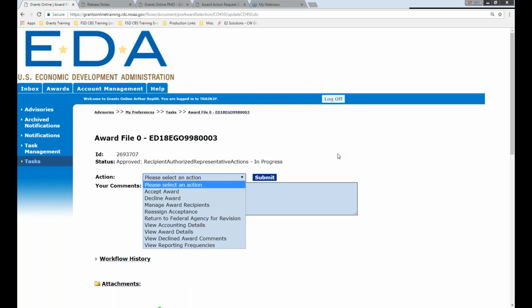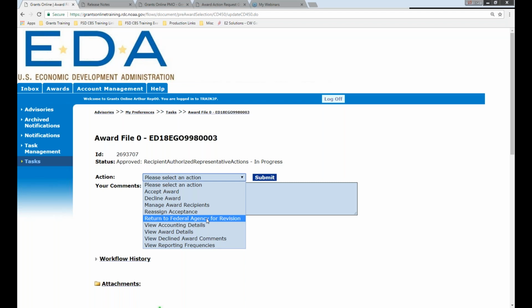Also, if you select the decline award option, you will be forced to put in a comment to justify why you're declining the award. However, there is a return to federal agency for revision option. That option should be used if you have issues mostly with the terms and conditions, specifically your special award conditions.